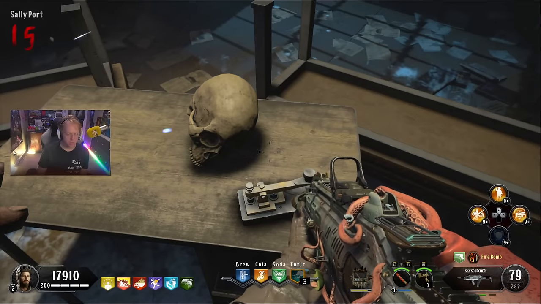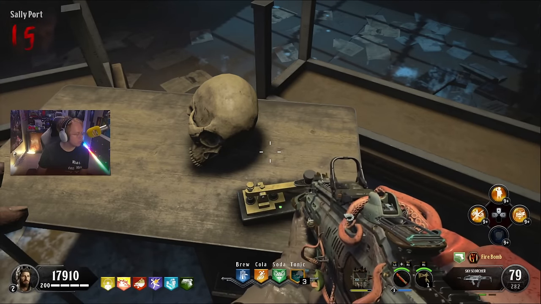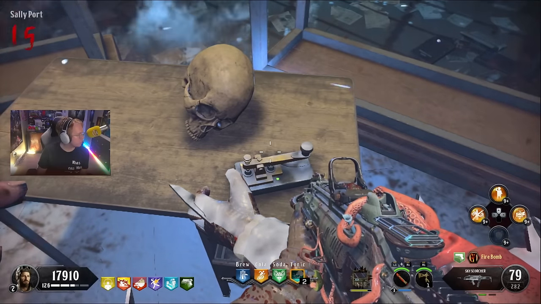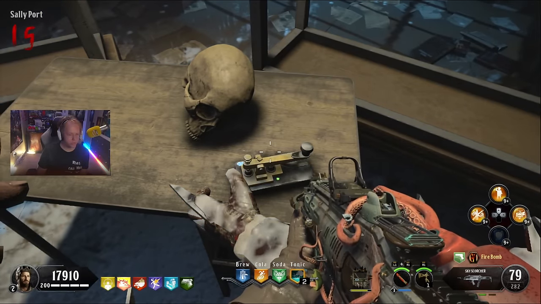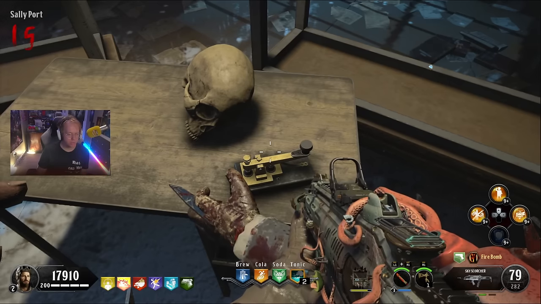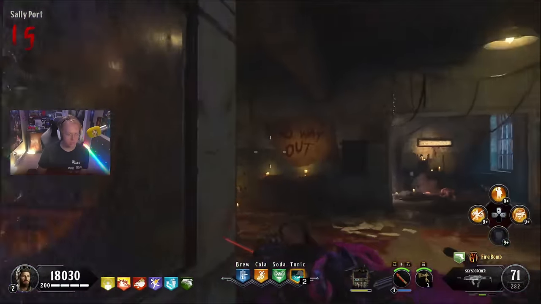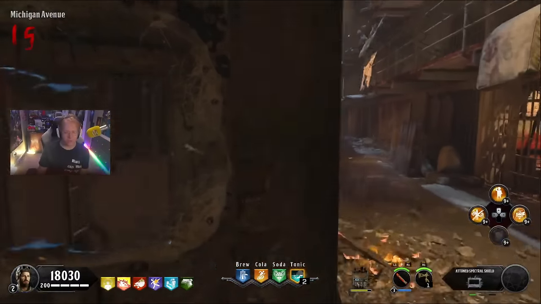1, 2, 3. 1, 2, 3. 1, 2, 3. 1, 2, 3. Okay, so our first number is 8. 1, 2, 3. 1, 2, 3. 1, 2, 3. 1, 1. Oh, that's it? My number was literally just 9? That was the easiest Morse code I've ever done in my life. There's legit no way it was just that.